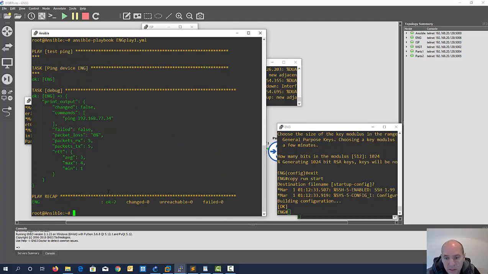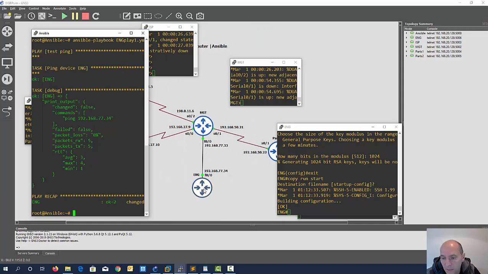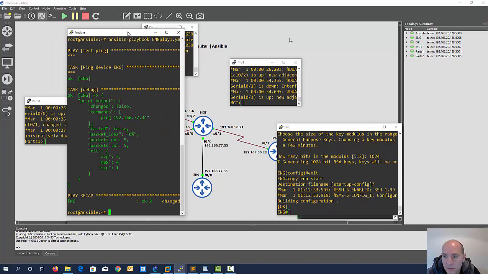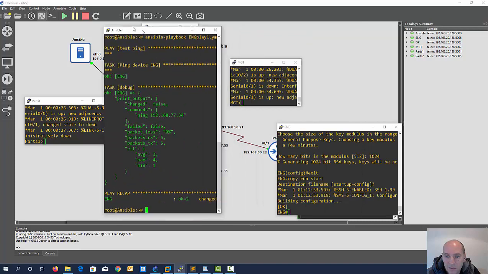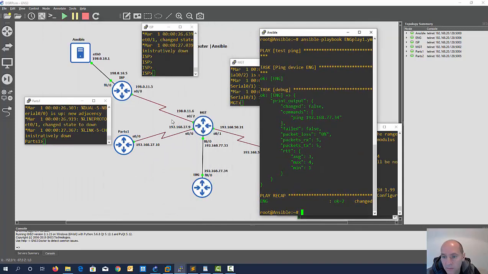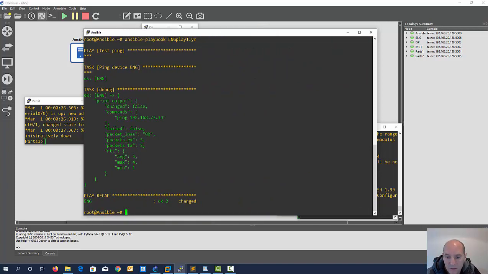Okay, so we've got an interaction in Ansible to that router as well. So the next part, what I'm going to do is just make sure that I repeat this process in the other two routers, and we'll have a different playbook, hopefully, where it pings them all and you get a result back from Ansible. So I'm going to go and do that now, and I'll be back shortly.